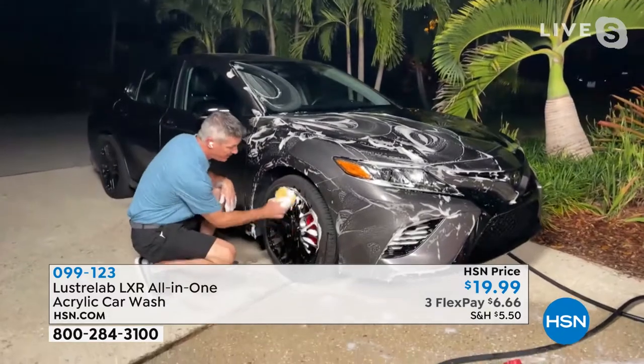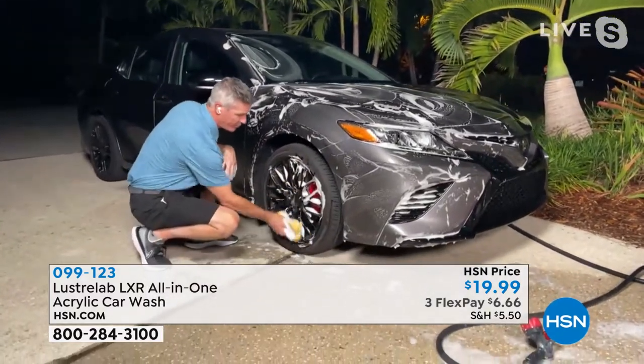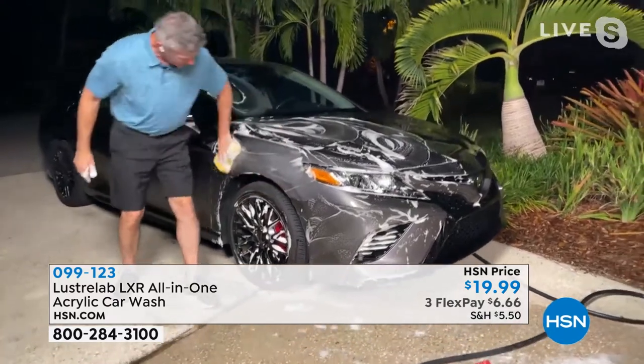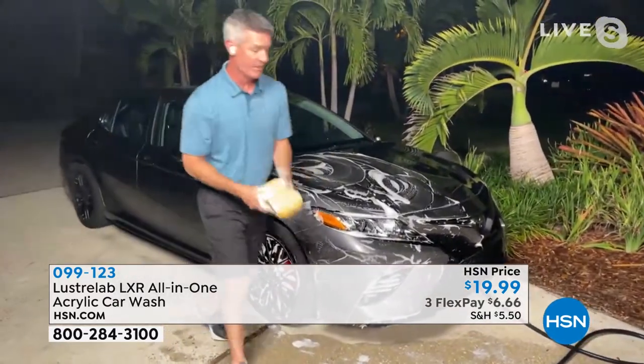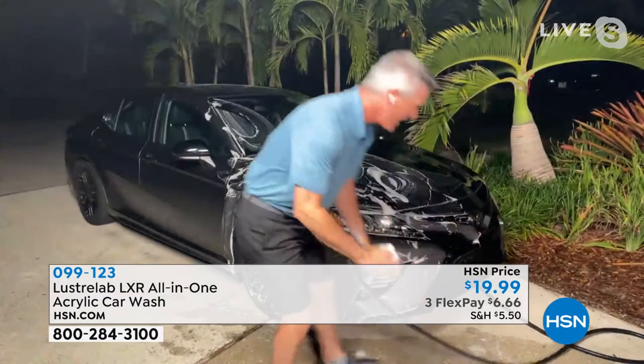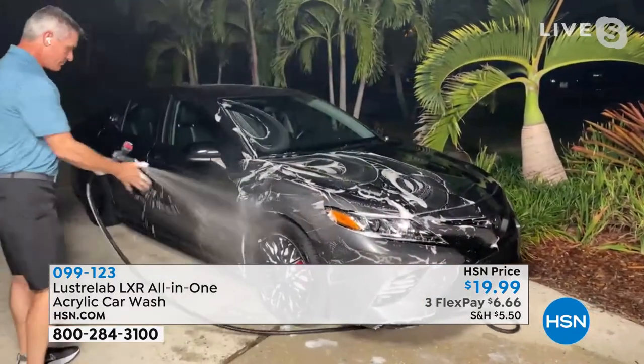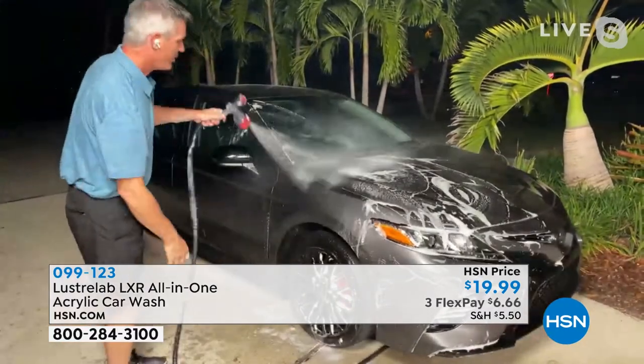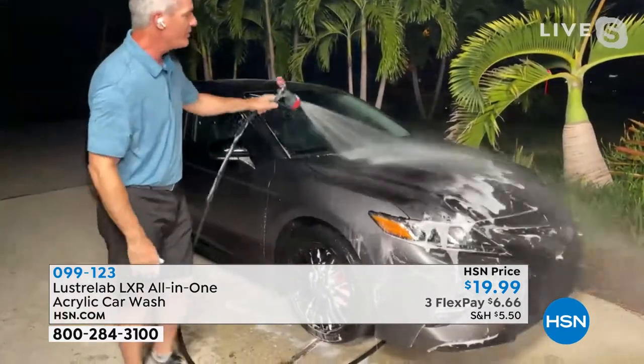So now you're going to get them clean. They're going to stay cleaner longer. Keep that brake dust off there. I mean, again, it works everywhere. But the best thing is that you're going to do this pretty quickly. You throw that sponge in there, get the hose, and all you're going to do now is rinse it clean. This is the easy part. Just rinse that off, and you're going to love the results.